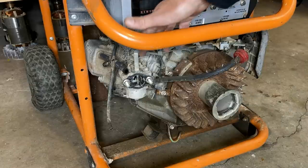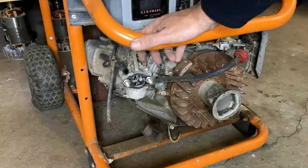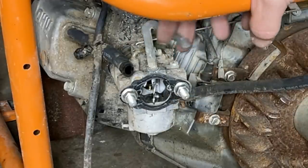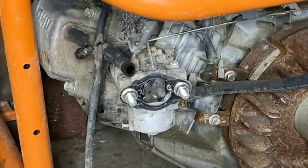Spark plug's been reinstalled, and the carburetor is loosely connected, mostly so I can use that choke, which is missing a screw. That's never a good sign. Hopefully it didn't end up in the engine.